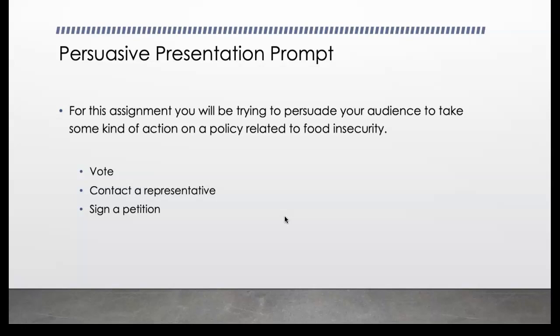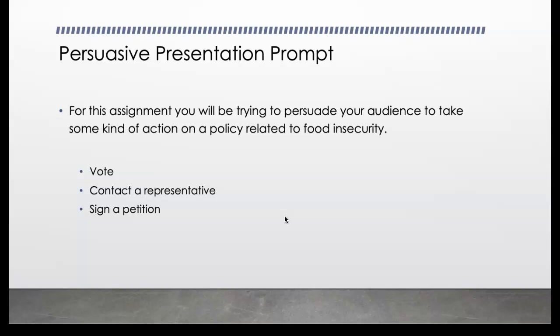One of the things we're going to talk about this week is the different types of persuasive questions. There's questions of value: is something right or wrong? Questions of fact: is something true or not true? And then there's questions of policy. Even though it's called question of policy, it doesn't have to be about a policy, but that is when you are encouraging someone to take or not take some kind of action, that something should or should not be done.